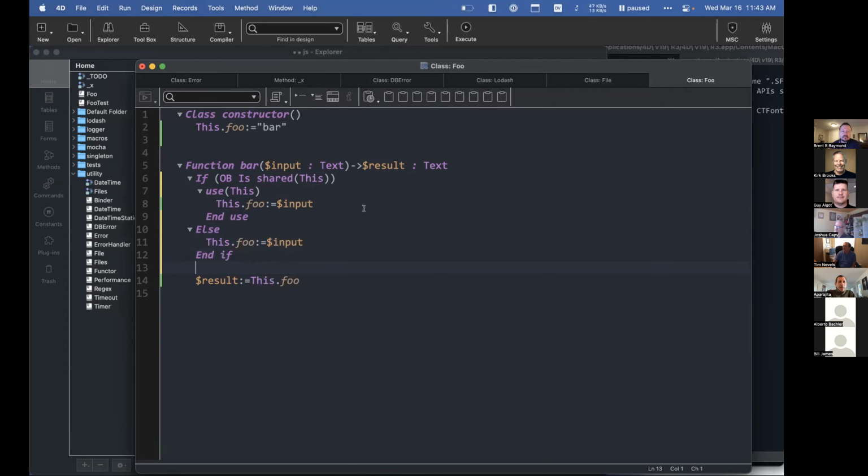Anyone else think that sucks? It really sucks. And so what if this was like 10 lines of code? Well, I either have to copy these 10 lines of code or I have to make another function which implements those 10 lines of code.